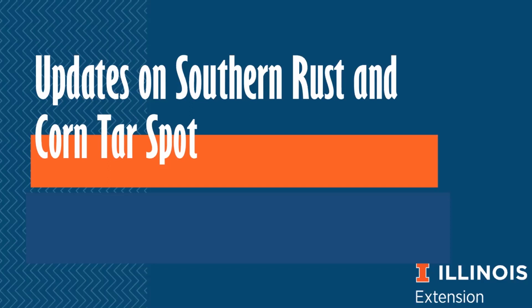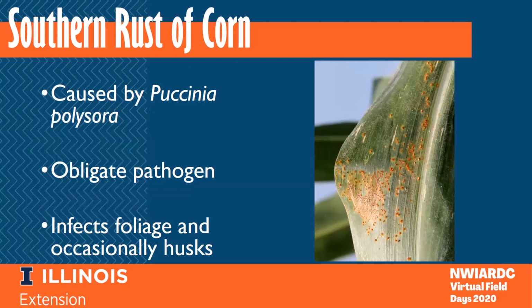Southern rust is an interesting one because it doesn't often get up into the northern part of the state, or if it does, it usually comes in so late, it's really not an issue. But because of the situation this year and because it's come in a little bit early, it can potentially pose a problem for some of the producers up there. So that's why we want to be sure about our management strategies for southern rust, how to identify it, what options there are out there, and what you can do in subsequent years if that ever becomes a problem again.